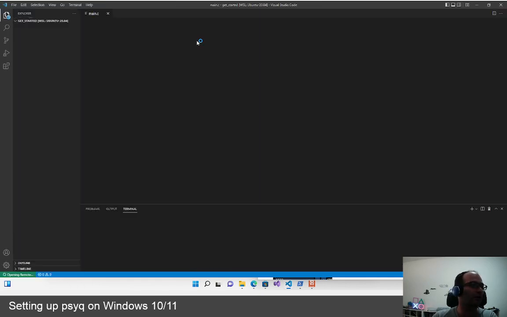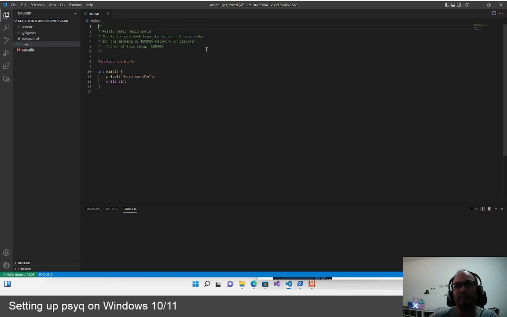It will look almost the same, except in the terminal, we now have a Linux-like path. So it's /mnt for mount, /c. And basically it's mounted the C drive over there, and the rest of the paths are the same. So this is Linux connected to our Visual Studio. So it's a Linux terminal down here.